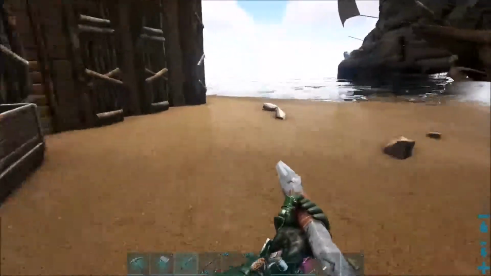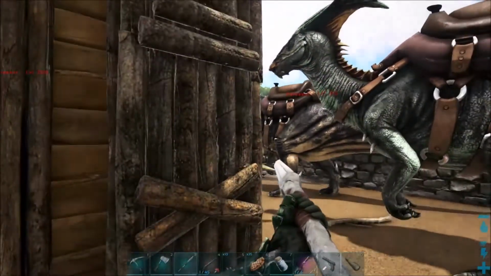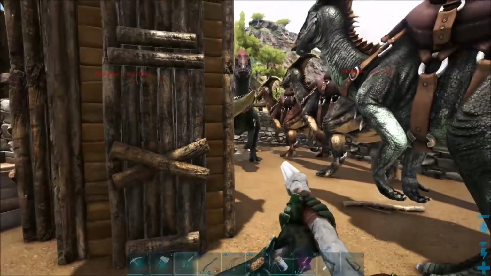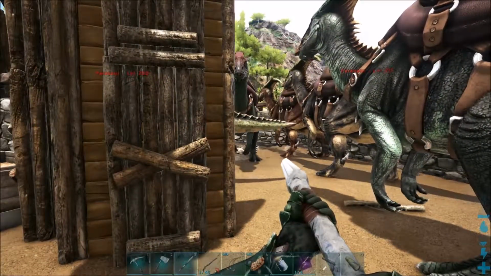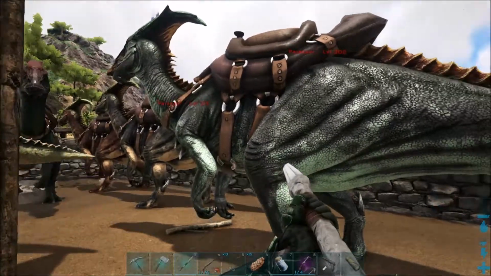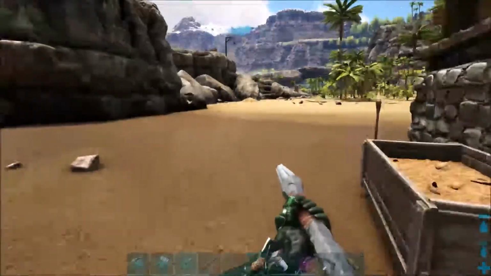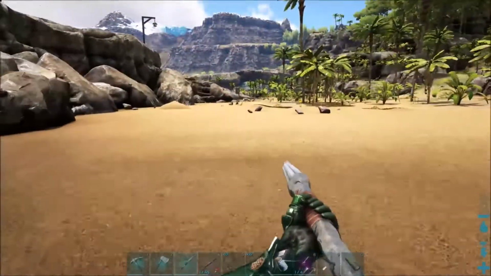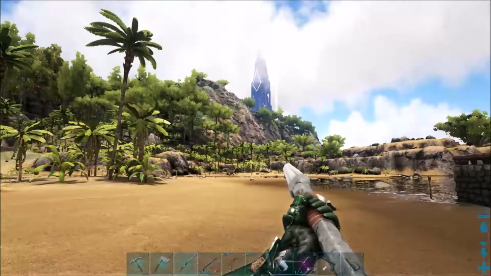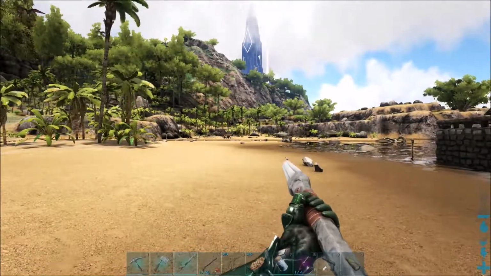We also have saddles on these unclaimed parasaurs, and these are available for anyone who wants a parasaur to run around on. If you've never had a parasaur, this is a great way to experience what they're like and to see if you want more, or if you want your own later to tame and kind of decide how you like them.